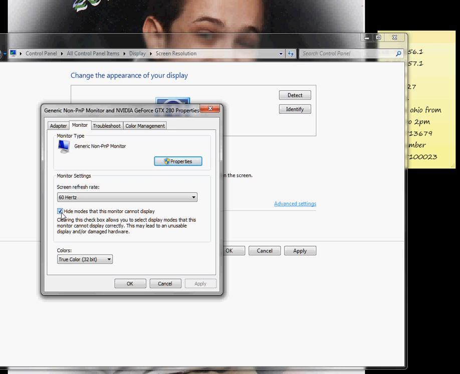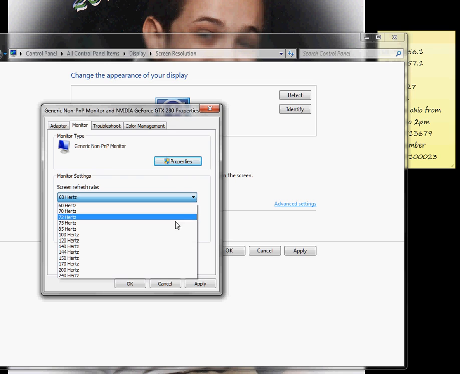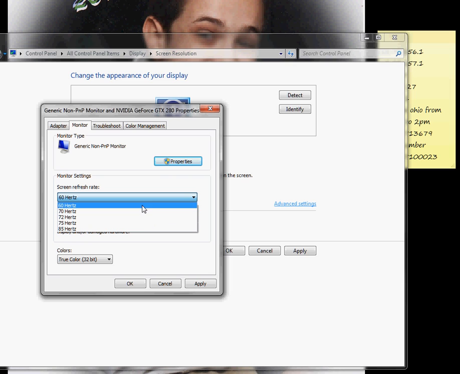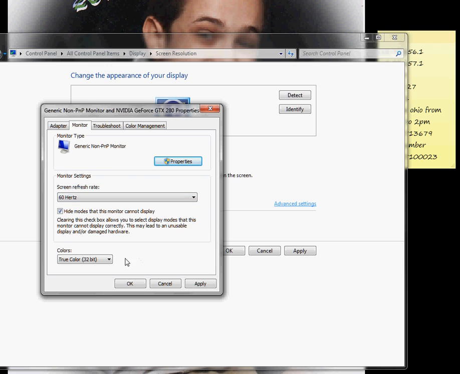Hide modes that the monitor cannot display. It hides the modes. So if I go through here, you realize I have quite a few different options that I could use. But I click here. 60 Hz is always the safest bet. That's default. Now some monitors will go up to 85. Others will go up as far as 200 and more.